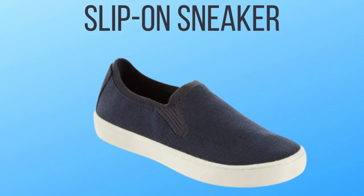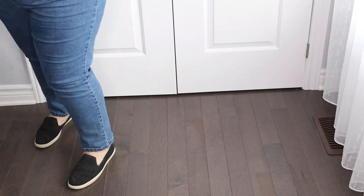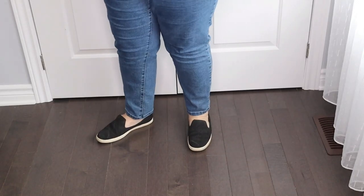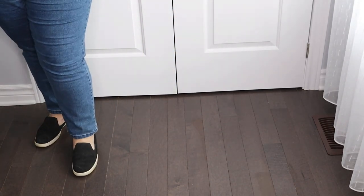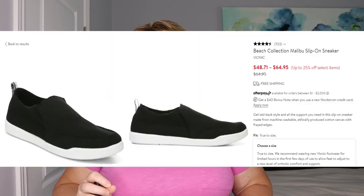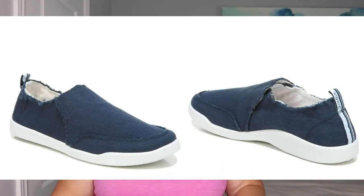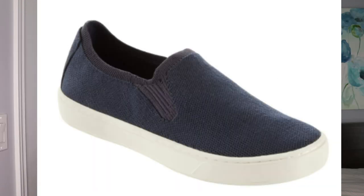The first shoe I recommend for fall is a slip-on sneaker. They're so cute. I have them in navy and black. They're great with nice joggers or jeans. They're a little warmer than sandals — in September the weather's getting chillier, so we want to keep our toes cozy. I like the brand Vionic because all their shoes are for people like me who have flat feet and need support. They have built-in support in their footbed, and the footbed is removable if you have your own orthotics.